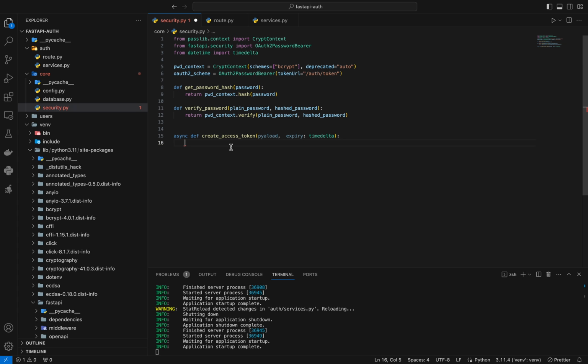So let's call it data, and then we can say payload equals data dot copy. So we are creating a copy of the data that we have provided, and we will be adding a couple more things here. So expire in, the expire in is going to be datetime that we need to import first. Datetime means current time, whatever is the current time, so we can say UTC now, and plus we need to add this timedelta that we are getting from there. Okay, so we now have our expiry time, right? So we can update this in our payload. So we can say payload dot update, and in the update we can say exp, and we can say expire in. So this will be our token expiry time.